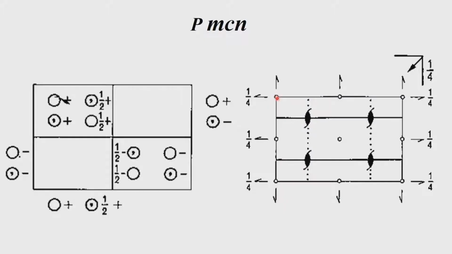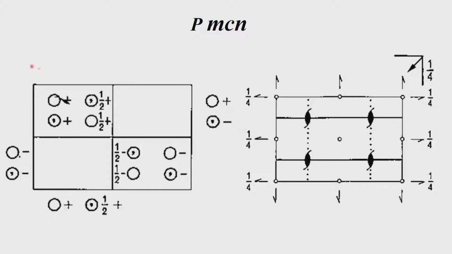So, 0 0 0 is up here, and this is the A direction, this is the B direction, and we have now a mirror plane which is removed by 1/4 and is normal to the A direction. A C glide removed by 1/4 is normal to the B direction. And the appearance of the N glide is shown up here because it occurs in the third dimension, and therefore it is shown with a typical symbol which represents the glide plane, and this arrow which is coming in the diagonal says that it is the N glide. So, we therefore have the full representation of the mirror, the C glide and the N glide in this symmetry diagram. So, this is a complete symmetry diagram representing the PMCN.